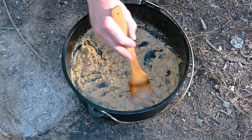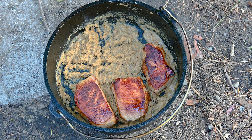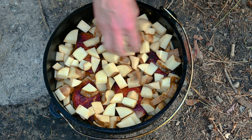Now set the pork back in the pot. You can either just lay the pieces of pork on the top of the breadcrumbs, or you can roll them around in that batter-like base and coat the pork. We're just going to lay our pork right on top. Add all the chopped potatoes, but make sure you have some headroom here. We still have more ingredients to add, and the lid needs to go back on, and we need to reserve some airspace for baking. Add 2 cans of cream of mushroom soup.